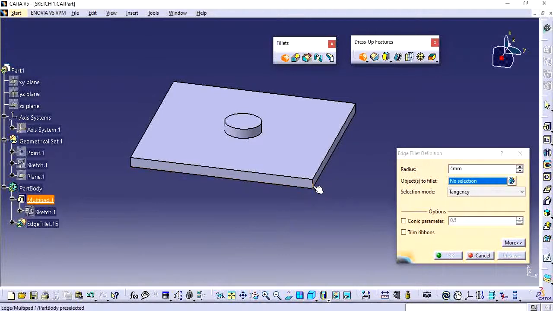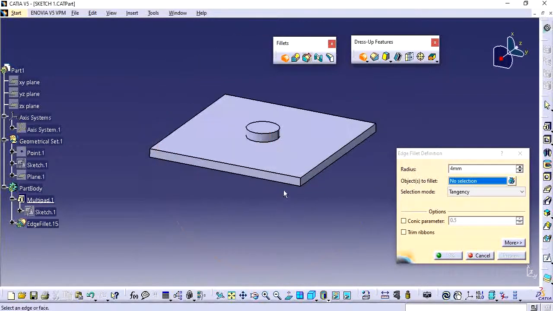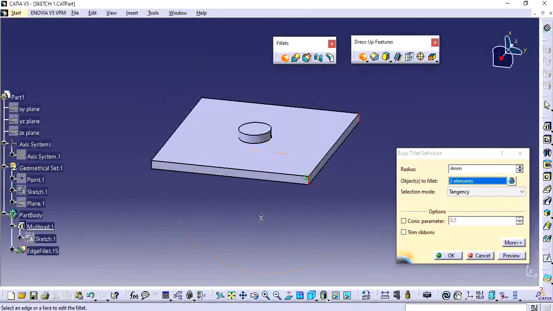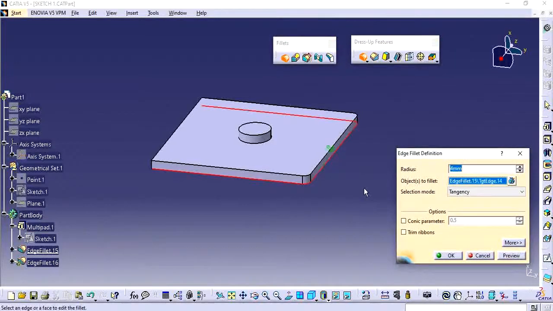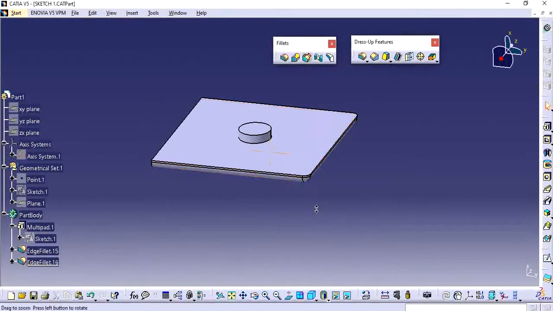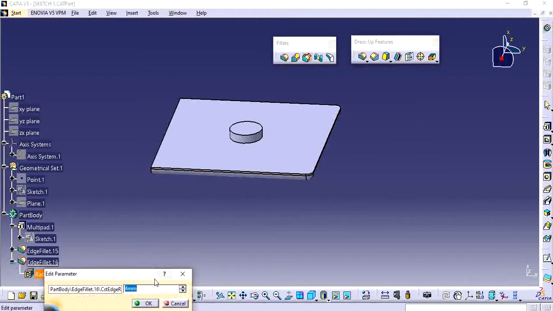When you are going to give fillet for this particular part, first you need to give the fillet to the vertical edges. Then only your fillet flow will be uniform. I will show you how it will work. First I am giving fillet to these two edges. Now I am once again giving the fillet at the bottom, and reduce this value.